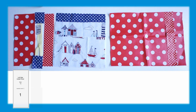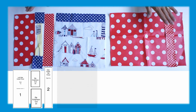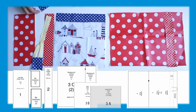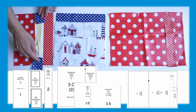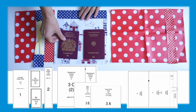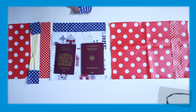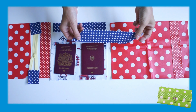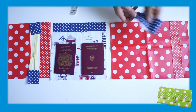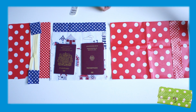Hi, so this morning we're going to make a travel purse, and for that you will need zip 7 inches long, and I've cut 2 little zip extenders here. So we've got enough here for 4 passports, family size. And then on the outside you've got just a big square. And because we're keeping with the theme here, the loop is made in this blue, so that'll stick out here. You can use a different fabric if you like, of course.